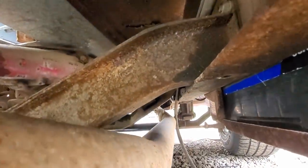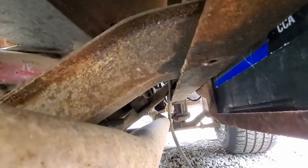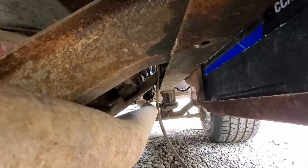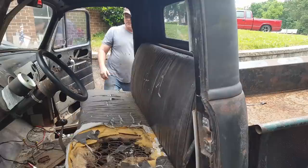And number two, going up this frame rail at the very other end is the fuel line going to the fuel pump. There's something dripping off it. So I got to investigate that. I don't know if it's a hole, maybe a line loose on the fuel pump and it's running down. I'll just have to see.